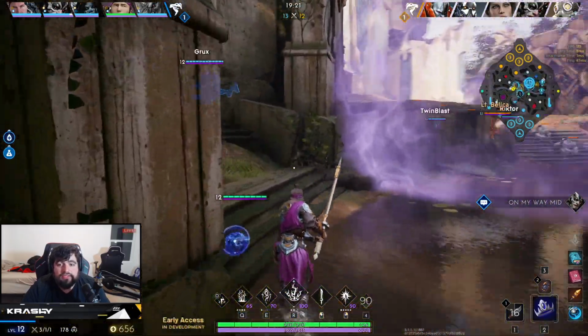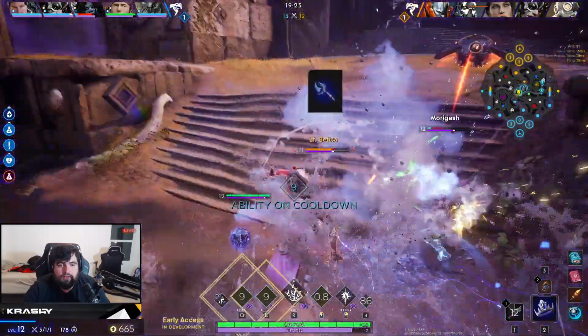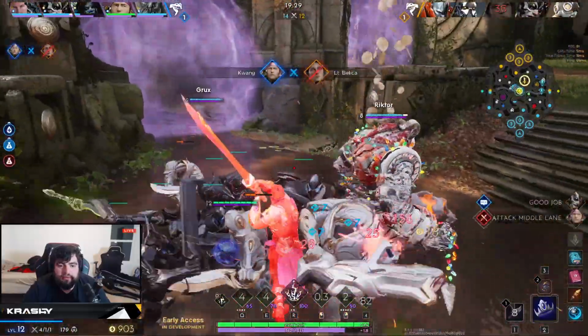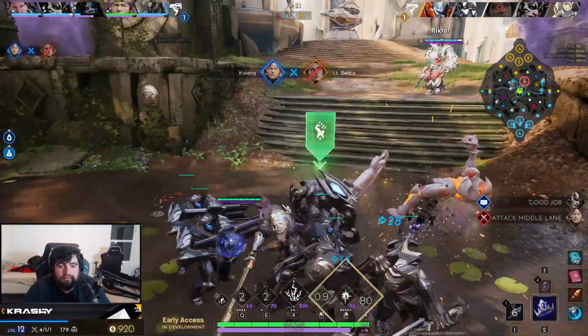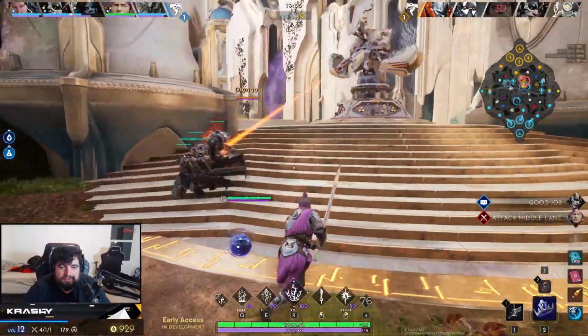We got Grux stepping up. Oh, I missed that, but we're gonna take her down either way. Let's push mid. We should definitely push mid. We should push this mid tower down. Our whole team showed up. That was a huge roam from all of us.